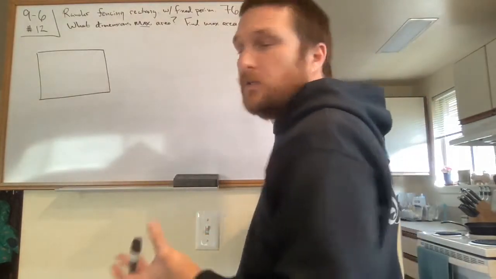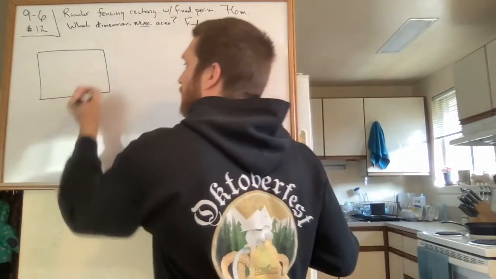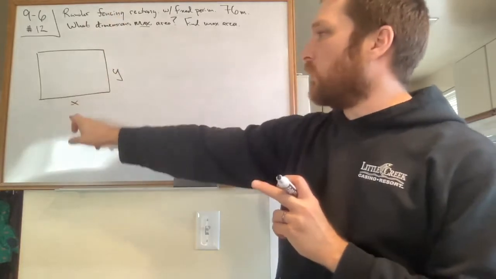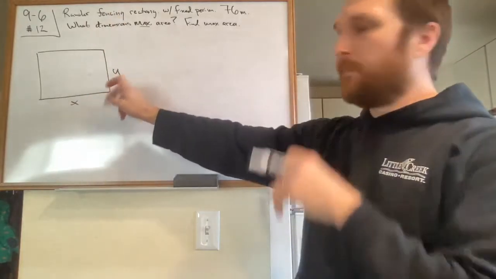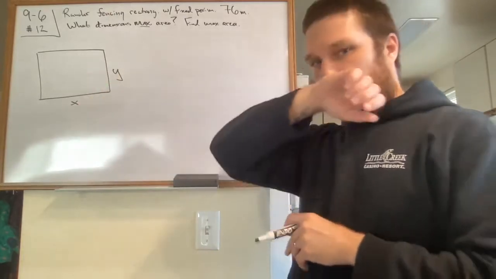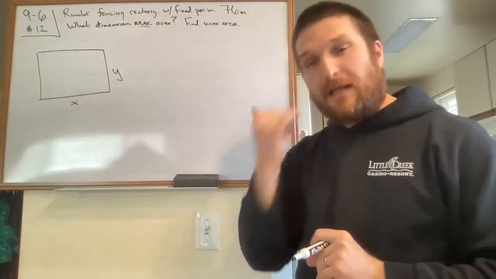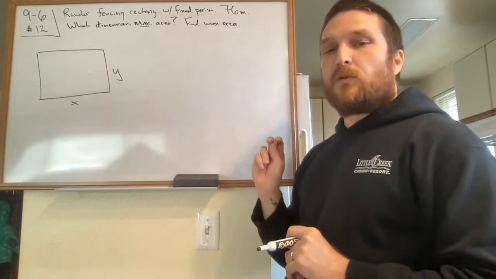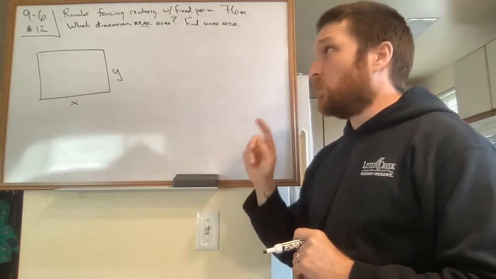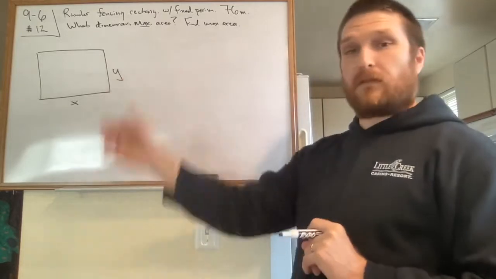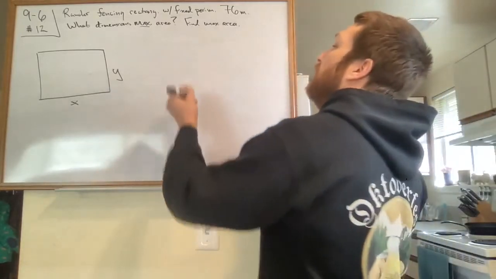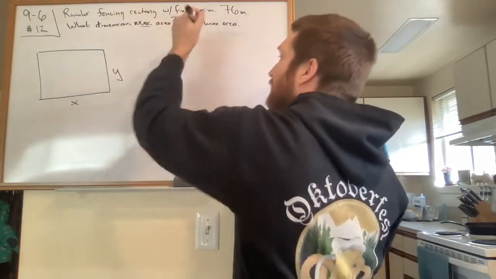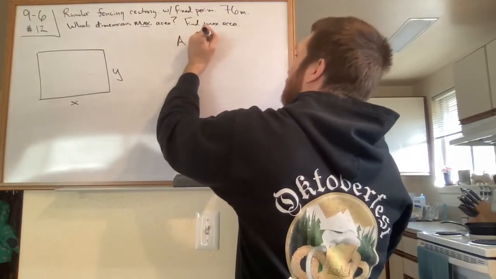Let's label the sides too. We'll say that this length is X, this length is Y. That's what we want to know: what dimensions. We want to find X and we want to find Y. Those are the two variables I'm going to be looking for. Okay, I've drawn a picture. Now let's identify the quantity we want to optimize. It says to maximize the area. So given the picture, let's write out a function which gives me that area. The area of a rectangle is the base times the height, so in this case, it's just X times Y.